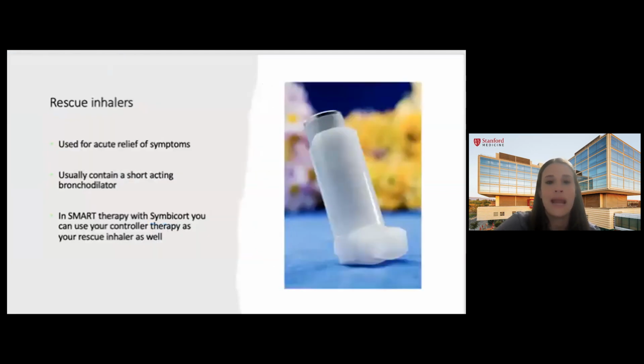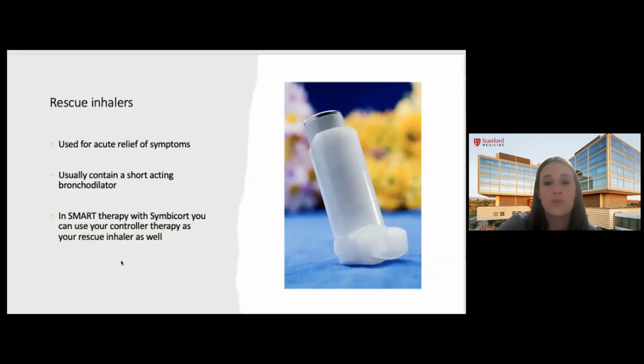And then your rescue inhaler is what you're going to use for acute relief of symptoms. These usually contain a short-acting bronchodilator unless you're doing SMART therapy. So now for many patients, if you have that recommended medication, that inhaled steroid with formoterol, which just to use it in layman's terms, that's Symbicort.